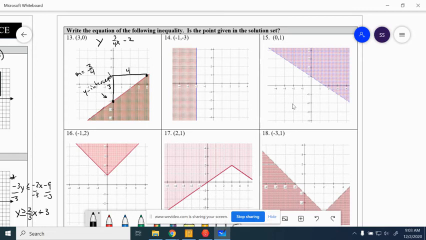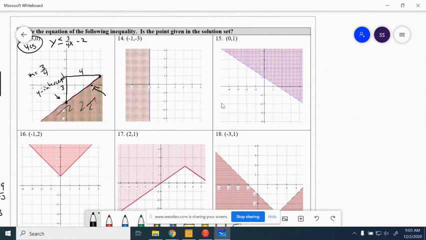And then let's look. Okay, so it's a solid line, right? So the line's going to be underneath, and it is shaded below, so then y must be less than. So there we go. And then last part here, is 3, 0 a part of the solution? Where's that at? 3, 0 is right here. That's inside the shading, so this would be a yes. Okay.